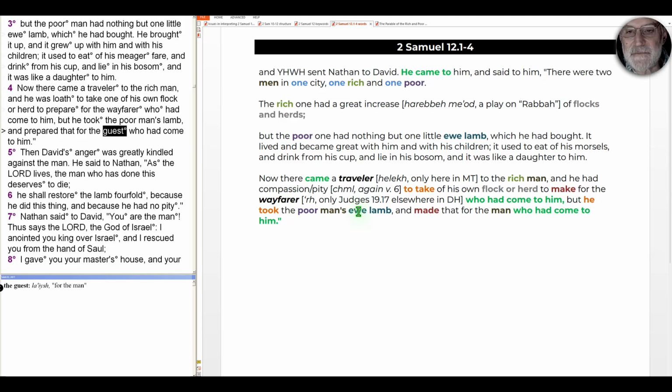You can see it on the left side. I don't mean to have a spoiler alert, but there it is. But if you're Nathan and you want to help David come to grips with the fact that Yahweh has seen that what he's done with Bathsheba and Uriah is evil, and you want it to come to his attention, why tell this kind of story? I'd like to suggest, following Paulson, that one of the reasons is this story becomes the master metaphor for the entire Deuteronomistic history.